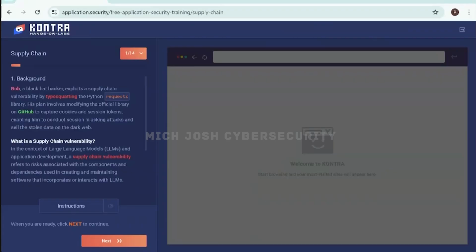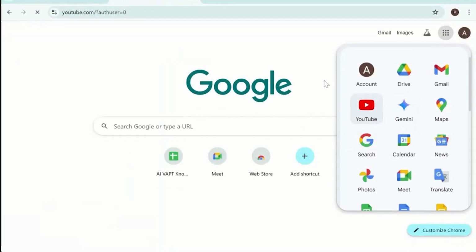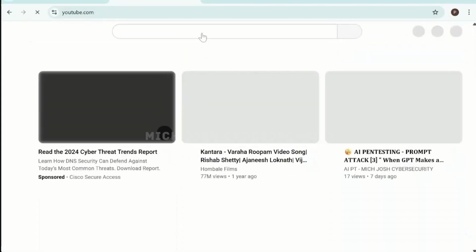Do you know any other labs like this, available on the internet, like Contra? Yes, a lot of applications are there. Like you can use LLM banks. Specifically for LLM, right? Yeah, LLM, correct. So many are there. Now, if you go to our YouTube, you will also find a lot of solutions we have provided for LLM and so many things.